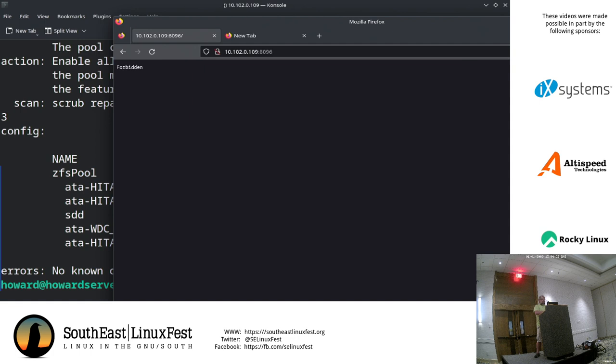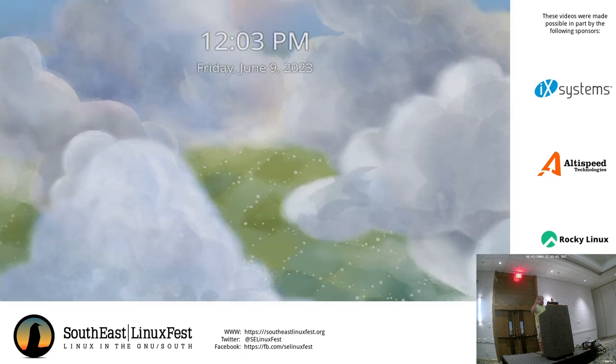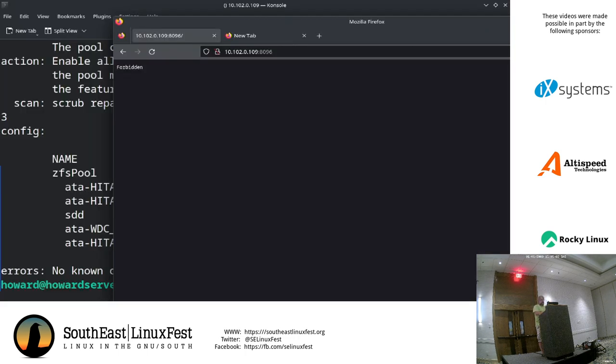Yeah, everything within a VDEV needs to be the same size, or well, it could be a different size, but then you're wasting space on anything that's larger. If you wanted to upgrade from 4 terabyte to 6 terabyte drives, you could start replacing individual ones and resilver each time. And eventually, once you get everything in that VDEV upgraded to 6 terabyte, then it will start using the more space.